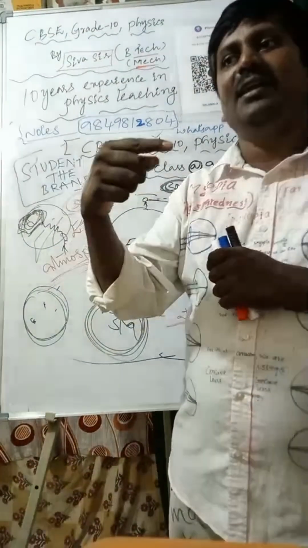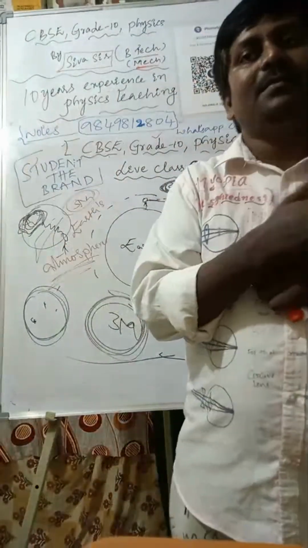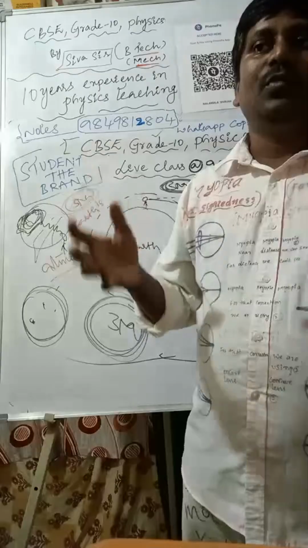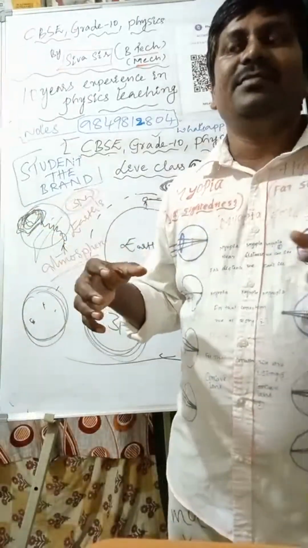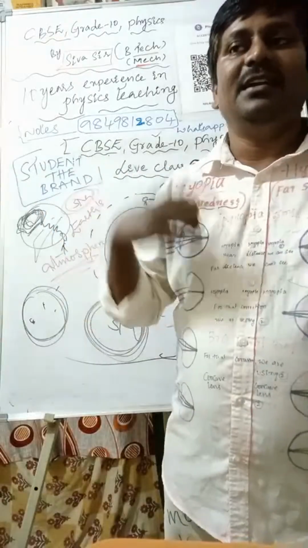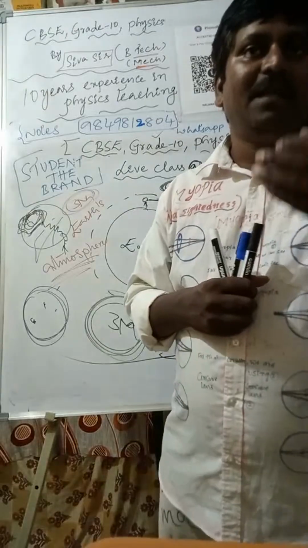If you send the light in that beaker, in that glass, the path of the light becomes visible because of the colloidal solution. The scattering of light takes place. What is the scattering of light? Re-emission of light in different directions with a different intensity. The best example you can see is water.